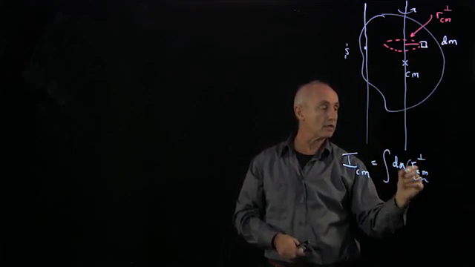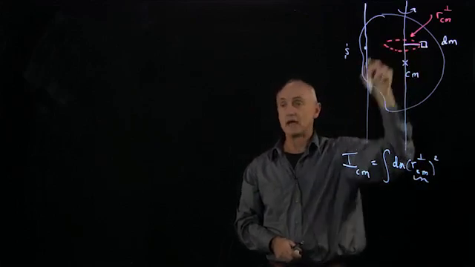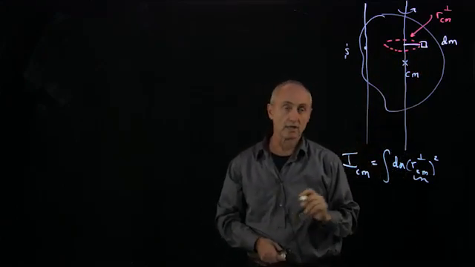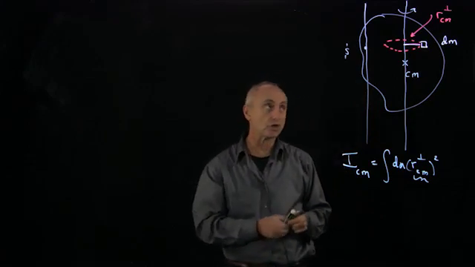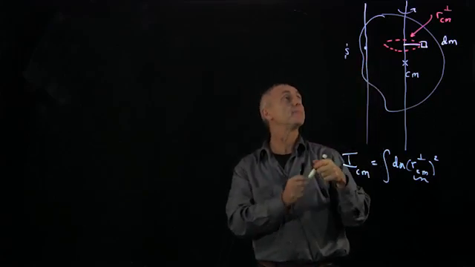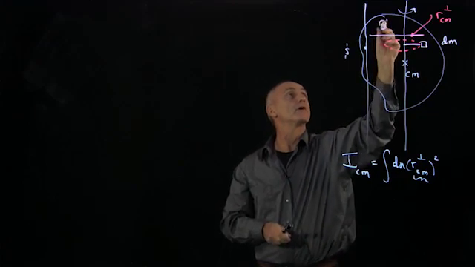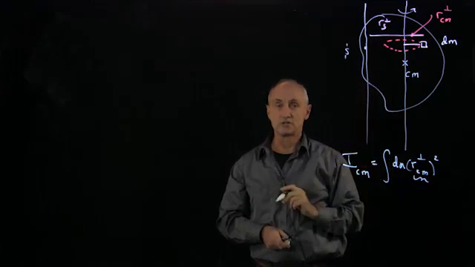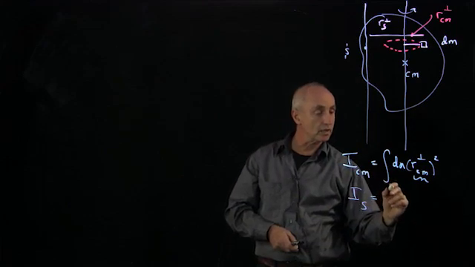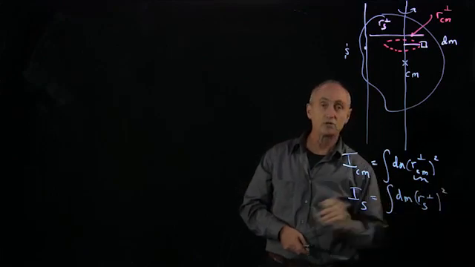Now again, quantity squared. What is this distance? This is the perpendicular distance from our dm to the axis of rotation. Imagine it's doing a circle, and that's the radius of that circle. So if we were to calculate the moment of inertia about another axis, then about this axis, the perpendicular distance here, that I'll write as rs perp, and you can see these perpendicular distances are not the same. And the moment of inertia about that other axis is equal to the integral of dm rs perp quantity squared.